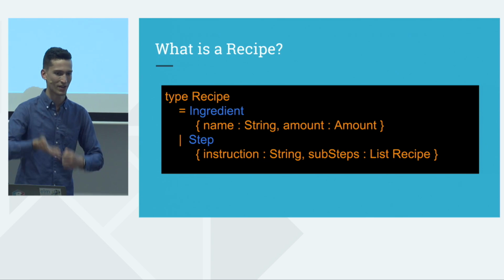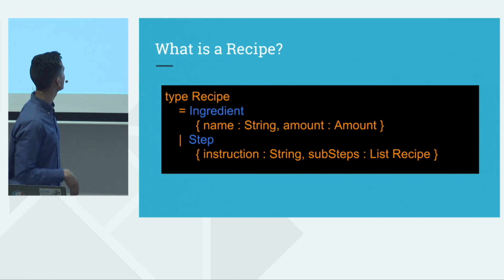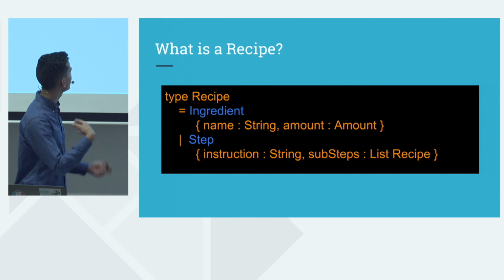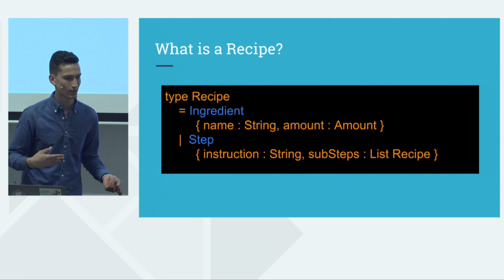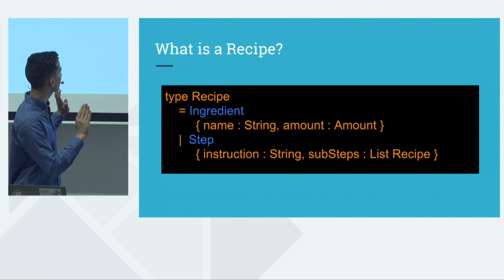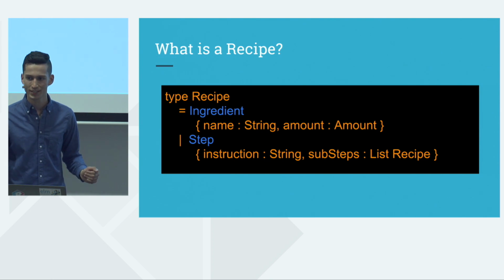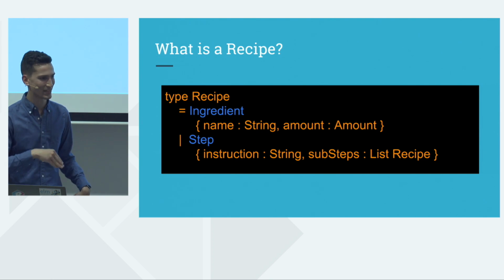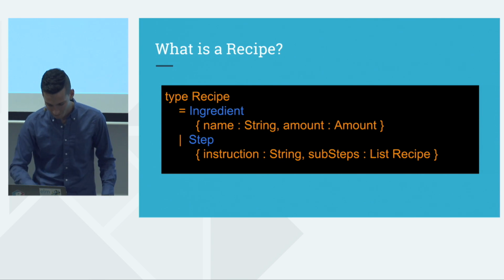But either way, it has some knowledge of what came before it, right? There's a sequence of steps going on here. And then you have the name and instruction, which are both still strings, because there needs to be some amount of human interpretation in there. So the point is that strings are okay to use so long as the thing that you're using it for is meant to be interpretable by humans, I think.